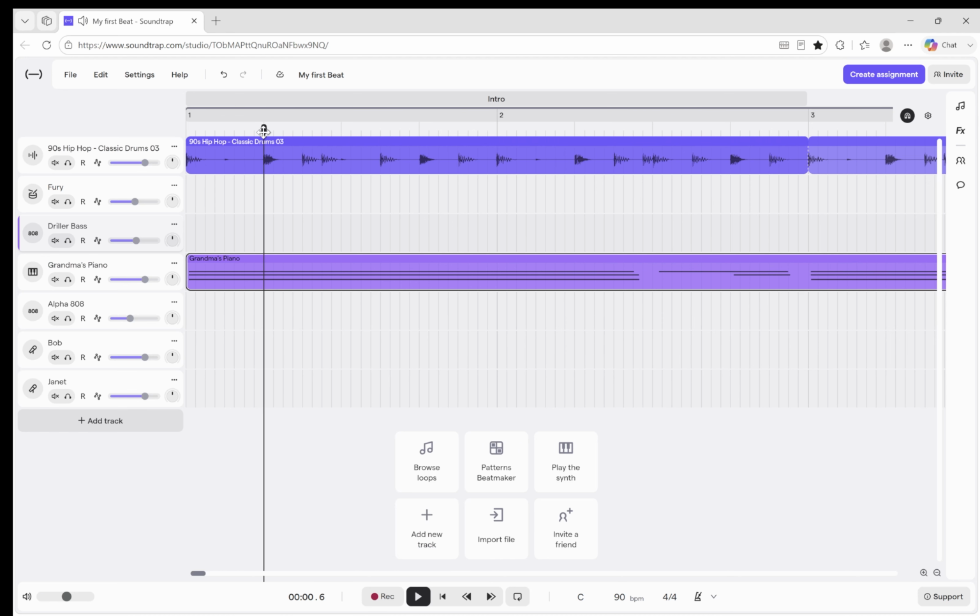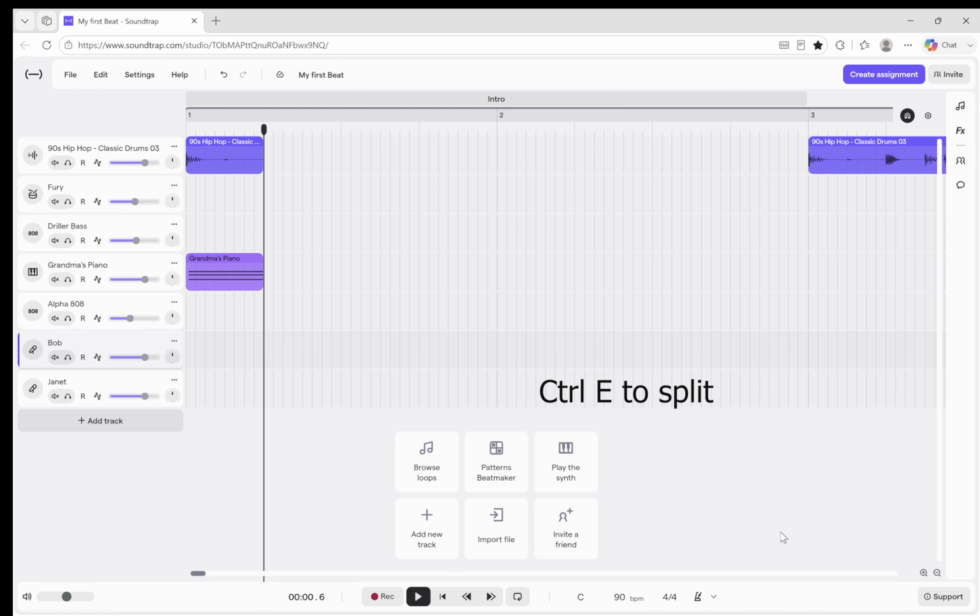Right before that hit. So I'm going to highlight these 2, click and drag. Then I'm going to touch Ctrl E, hold down Ctrl, hit the letter E to make the split of these 2 regions. And we can delete these because we don't need them.